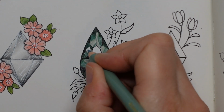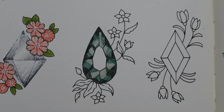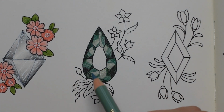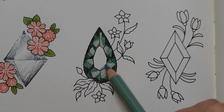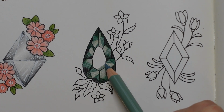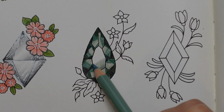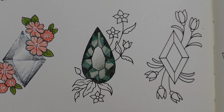Now the idea is that hopefully it looks a bit like a faceted gemstone, and we're supposed to keep one bit white, but I forgot, but never mind. Now the idea is to now colour the inside with a darker bit here and fade it towards the other end, making it disappear right into white like that.